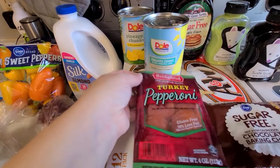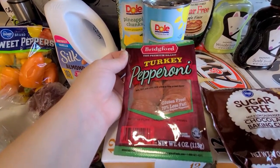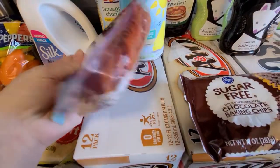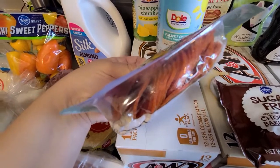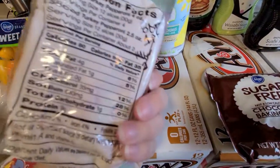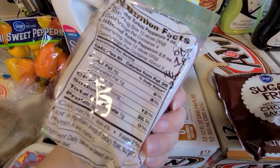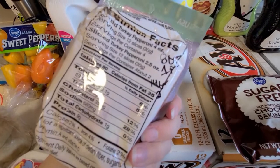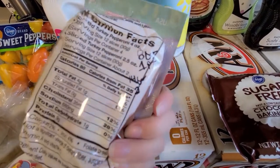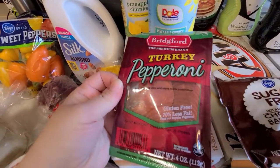For the pizza night, I got some turkey pepperoni. This one is a little higher in points than the Hormel or the Kroger brand that I usually get, but it's also a lot thicker cut. So if you look at it there, it has more of a real pepperoni look. And so you can have, I think it was only 2 slices for 0 points, where you get a lot more of the other kind for 0 points, up to 8 of them for 1 point and 14 for 2 points. Which I don't think I would need that many on a pizza because I'm not a huge pepperoni pizza person. But I got some of these.